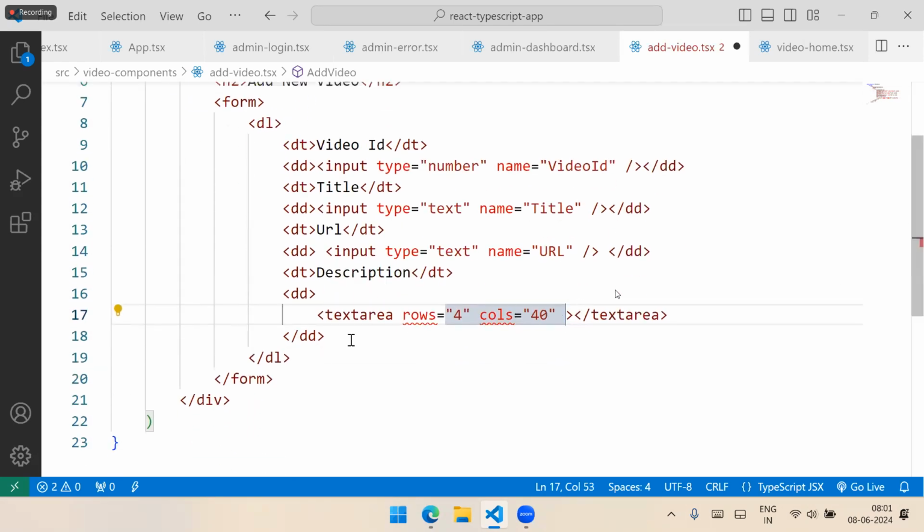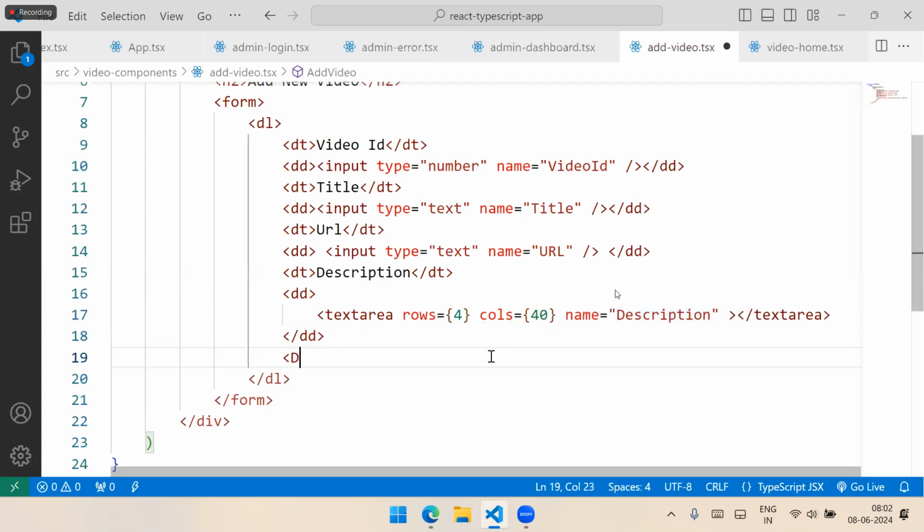Right, so rows and columns. It is expecting a number. It is strongly expecting only a number. So we are defining a number. So name is, so this is description.